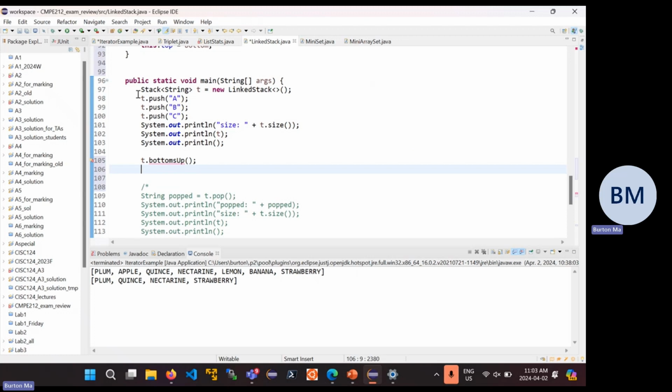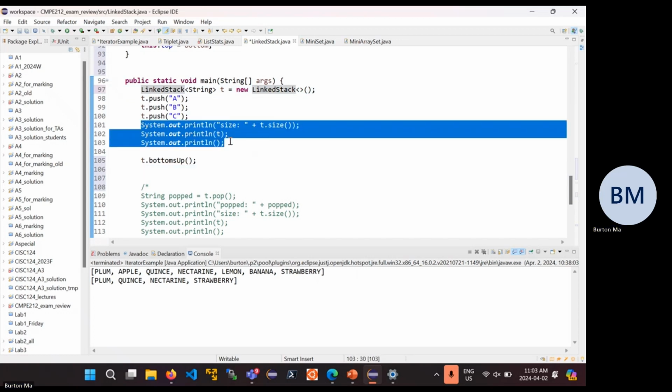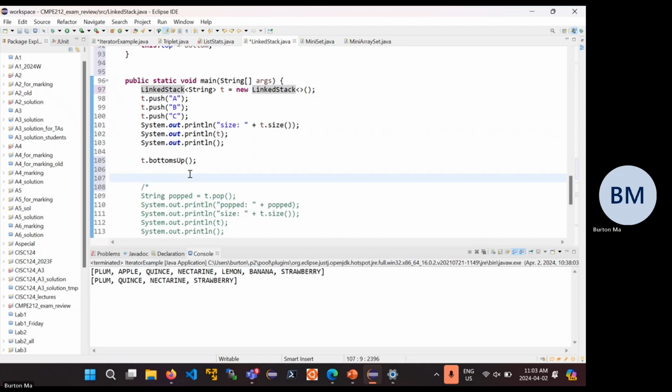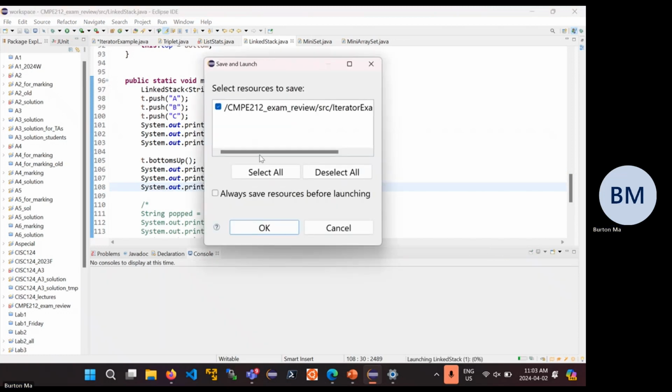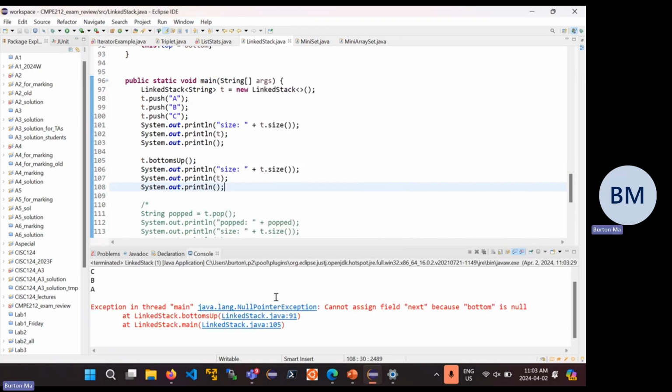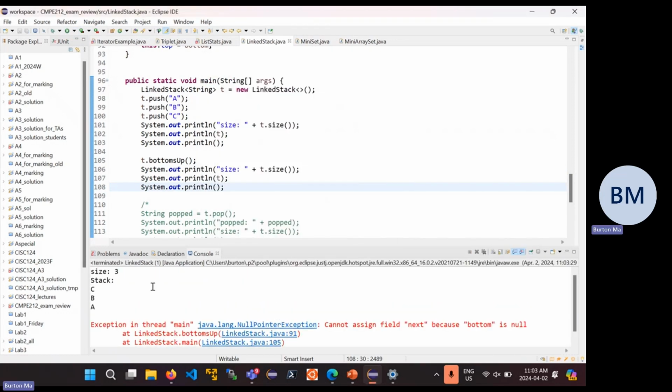Oh, linked stack like that, and then print the stack. With any luck, I've done this correctly. Let's see what happens. And I didn't do it correctly.